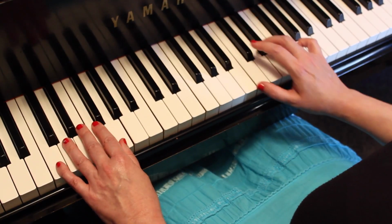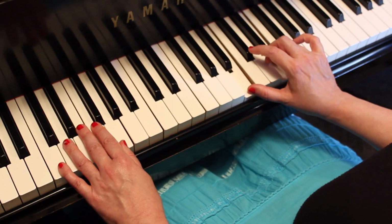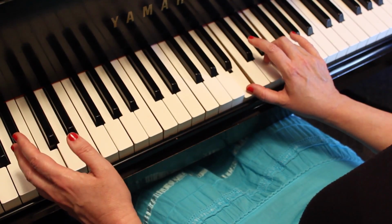And they're dividing it up with a 4 and E, 1 and B, 4 and E. So you go left hand 5 and C.